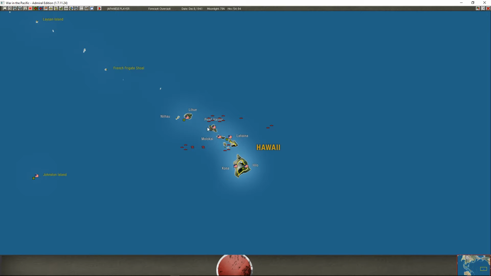Do we have any idea how many ships are present? Right. Port capacity seems to have been damaged right now. Airfield damage. Actually, no, the port is undamaged, but the airfield has been damaged.